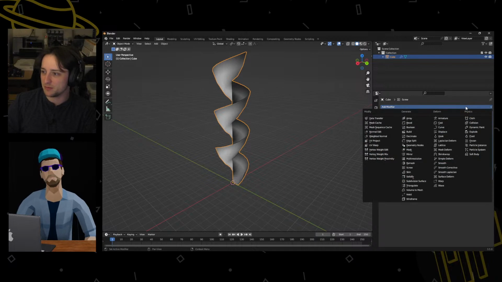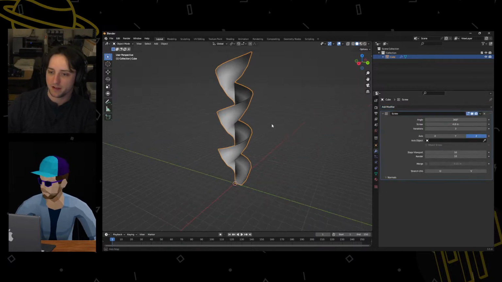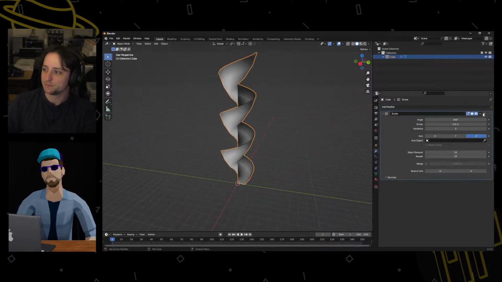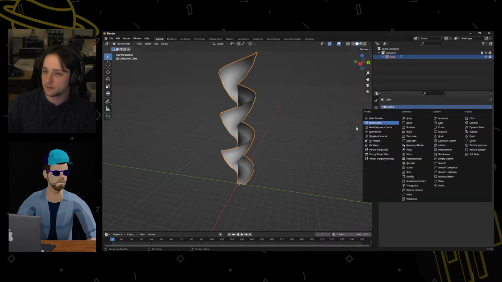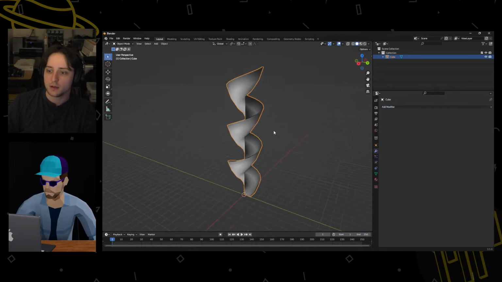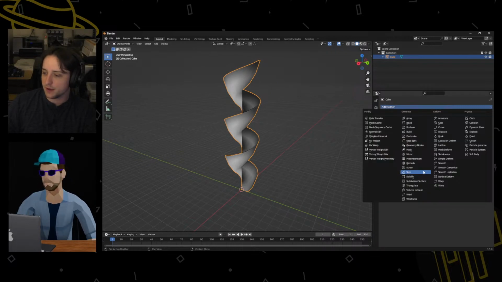Let's see, what did we put? We put array modifier at 7, so it's kind of in the same realm as the array modifier. So let's keep it there, about 7 probably. So you can get rid of that. Actually, I'm going to apply this so we have this funky looking object to mess with.